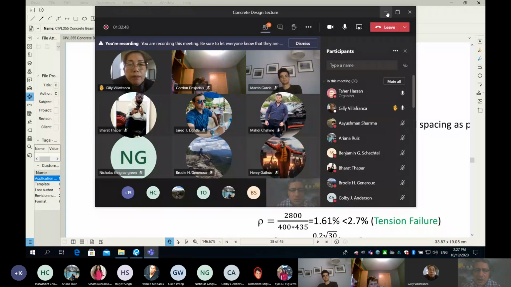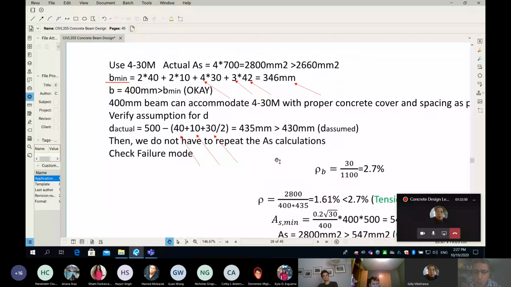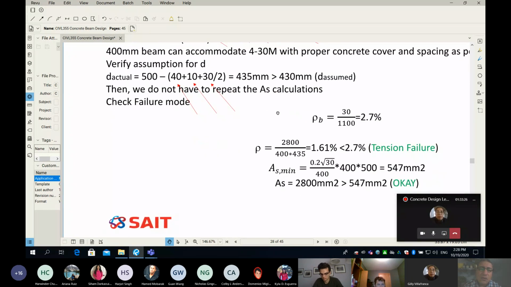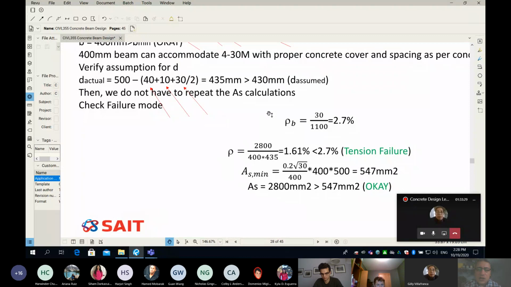We are good. Why? It's written on my slide, because we ended up with an actual D, which implicitly means a lever arm more than what we originally assumed. That means my area of steel is okay and I don't have to repeat my calcs. Repeating the calc is a refinement in this case. It's not a must, it's a refinement because it may or may not change your area of steel and may yield some saving in rebar. However, if the opposite is happening, there is no other choice. You must recalculate area of steel, and that's in the slides. Please read. Now we know we're going to provide 4 bars of 30M.